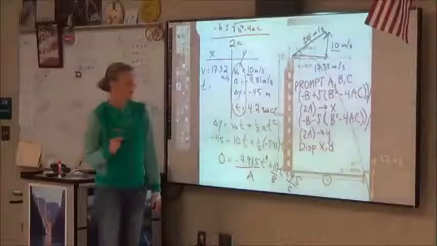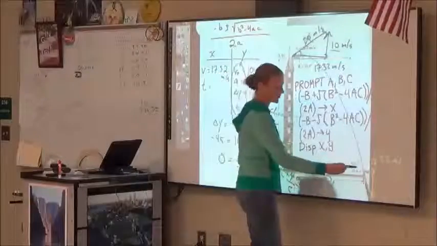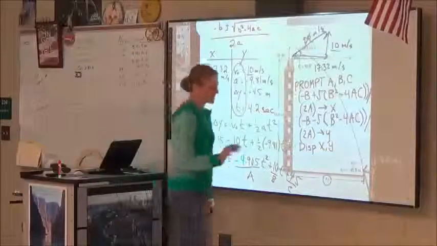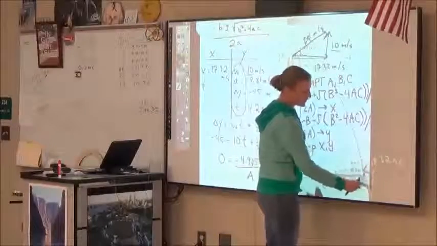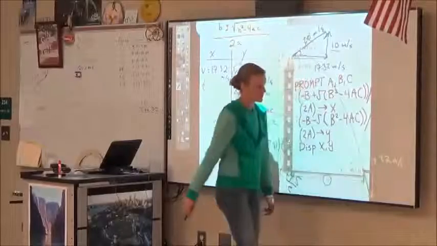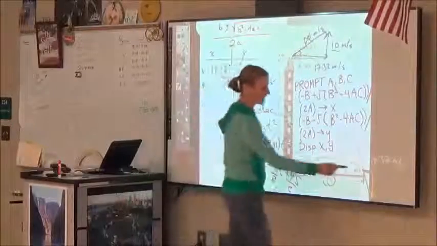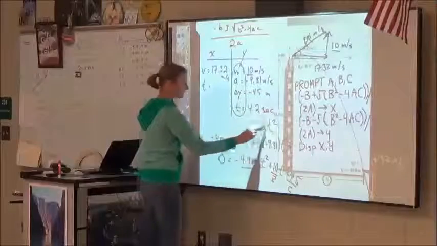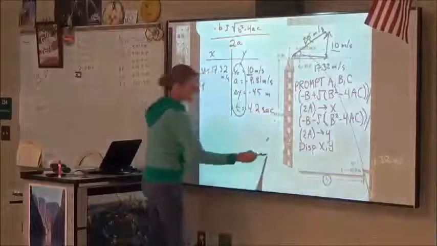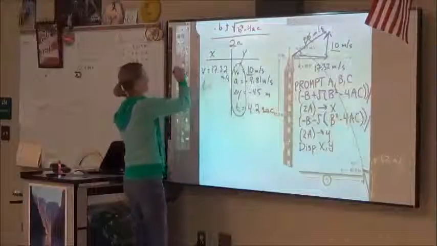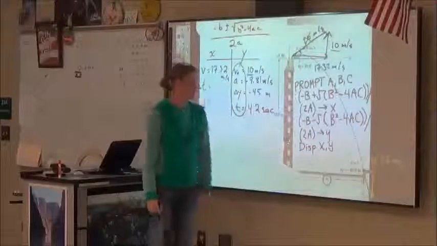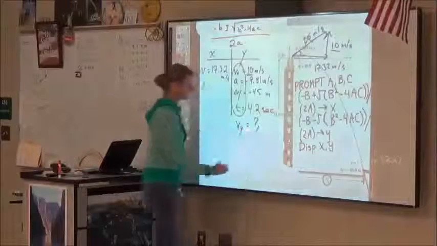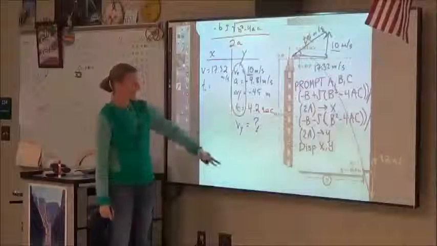Okay, the last question that I asked, though, was what is the speed as it hits the ground? Again, as it hits the ground, not after it's hit the ground. Don't just throw out zero as your answer. It would not be that easy. But you've got to realize you have components. Okay, so we know our x component's not changing. That should still be the 17.32, but we do want to find this final y component, sort of like we did in that homework. So I'm going to clear out this mess. And again, technically we could use the time as 4.22 seconds if we wanted to, but just in case we made a mistake there, let's try to not use that piece of information. So without using time, that left us with the last kinematic, the squared one.